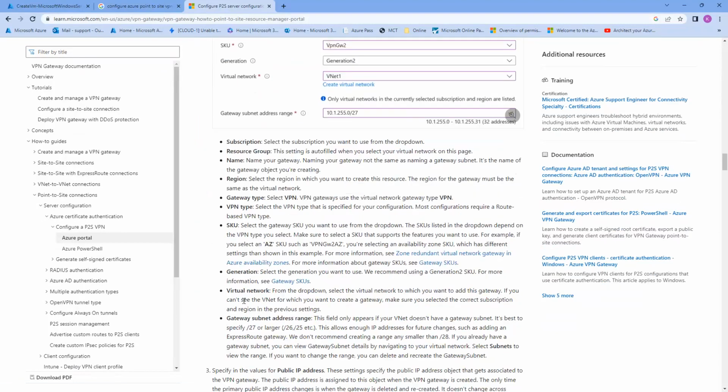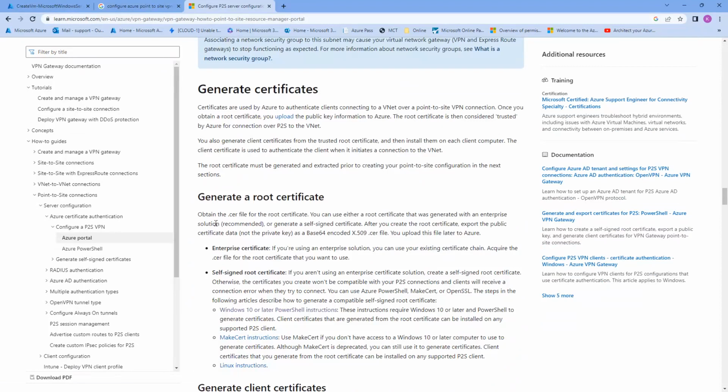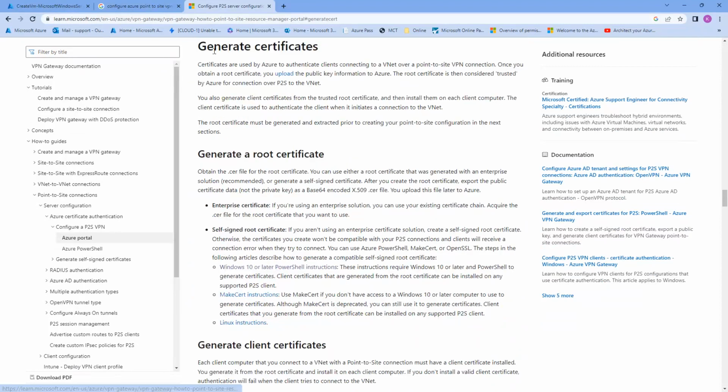The only thing we have to do is create the certificate, export it, and install it. When it comes to the certificate, you have a generate certificate option. You can generate the root certificate and client certificate here. You have the two steps available. With the two steps, you have two solutions: the enterprise certificate solution, and you can create a self-signed root certificate. We'll go with the self-signed root certificate, as this is a test environment.